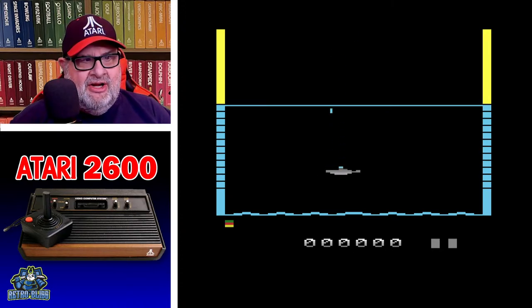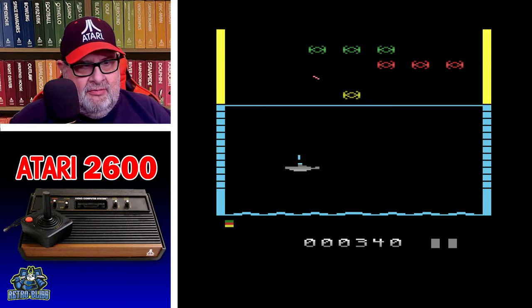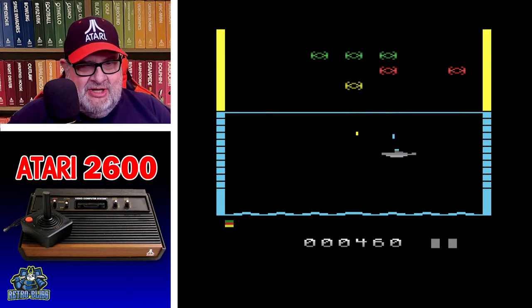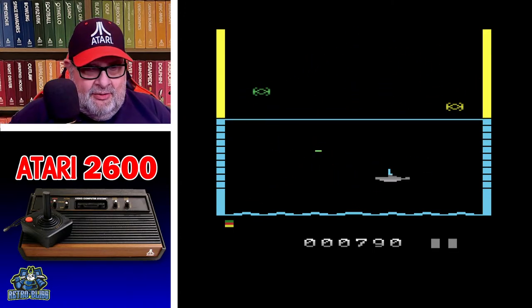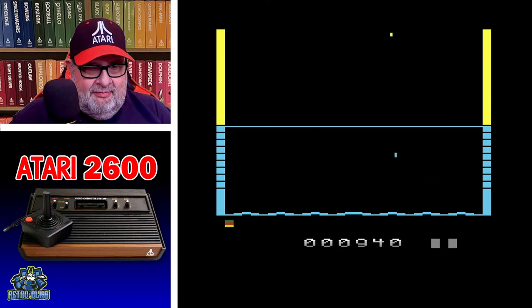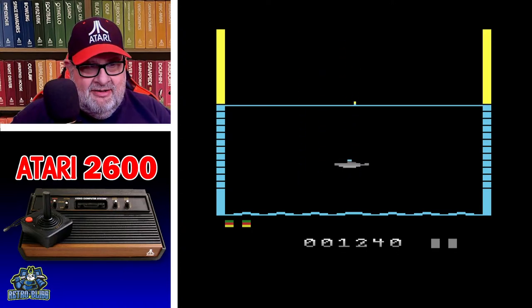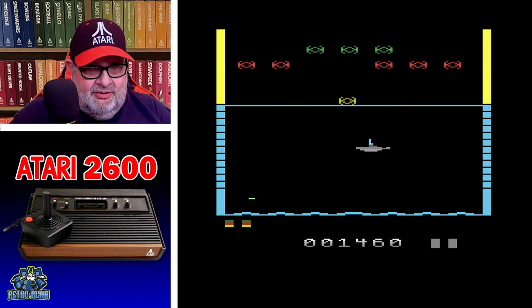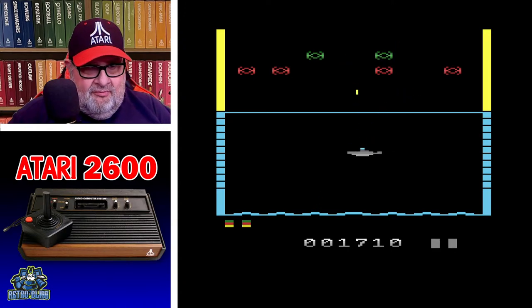Now, I'm not very good at these. I've not really played these. What I did notice is that they look like these Star Wars ships coming at you, but you're a sub, and the water level shrinks. And so as the water level shrinks, you can't maneuver very well.